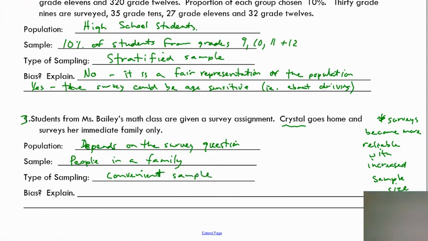All right, good. Is there a bias? For sure. Yes. Likely to have similar views in a family. Okay, so it definitely doesn't resemble the rest of the population or what you're really aiming for in that assignment, let's say. So keep that in mind. If you want your surveys to be more reliable in the future, you want to have large sample sizes.